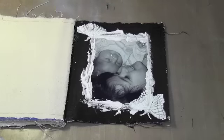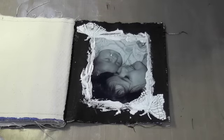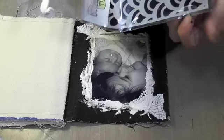Perfect. Fabulous. And it's not the most perfect, just because I find that the canvas is kind of hard to work with. Okay, and I'm just going to put this to the side. Actually, I'm going to put it in the sink. Hang on. And then you want to grab your next stencil.